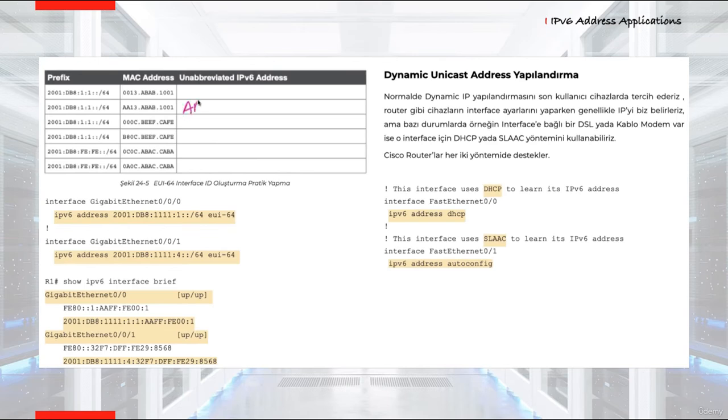Now let's write our second example, AA13, AB. From here we add FFFE in between, then we write the second half of the MAC address, AB, 1001. First block, second block, third block and fourth block, we added FFFE, but our work is not done yet because we need to change the 7th bit of our address to 1 if 0 and to 0 if 1. The hex value of A here is 10, let's immediately write the binary equivalent of it, 1, 2, 4 and 8. In binary, it starts from the right and continues to the left, and if we make all the bits here 1, this will make 15, but here we will only use 8 and 2, and when we make the others 0 and 0, then here it becomes 10.